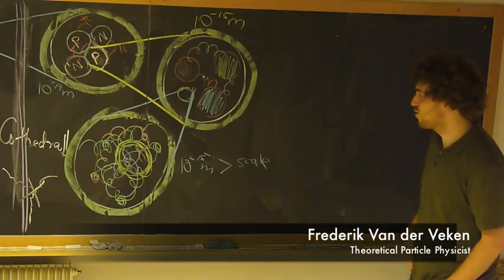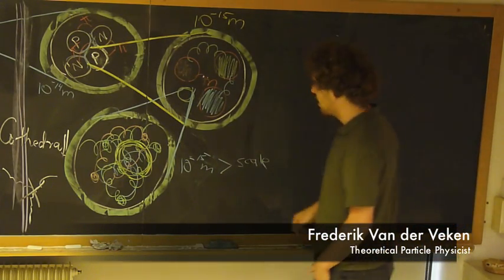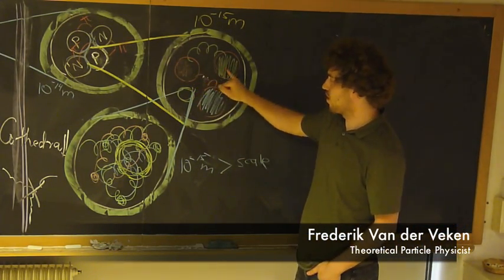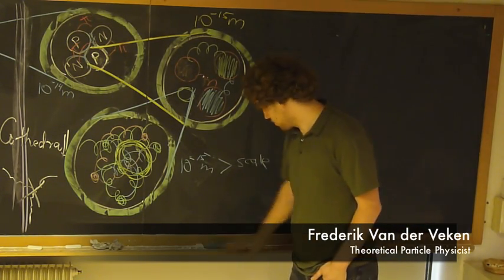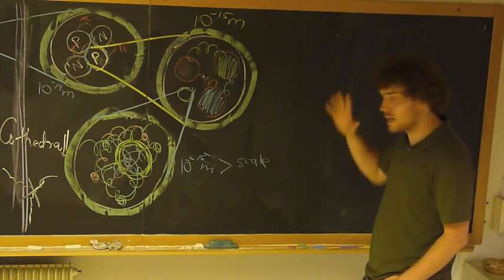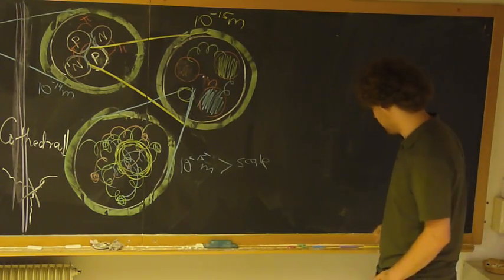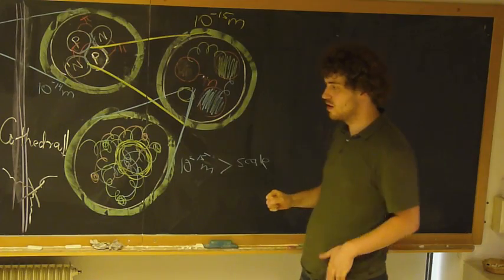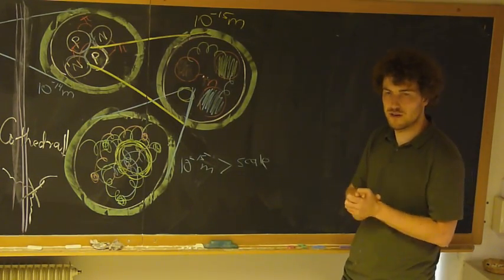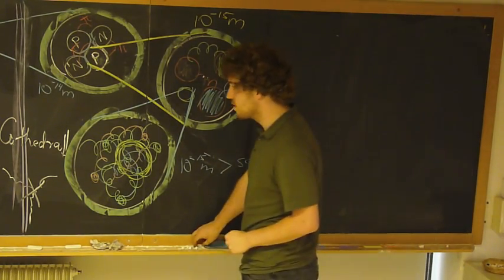So let's take a closer look at the proton. The proton consists of 3 quarks and some bunch of gluons. That's the basic idea. So the main idea is a bit the same, like the electromagnetic force. We have a gluon, which is a force carrier, which keeps the quarks together. However, there are some big differences.